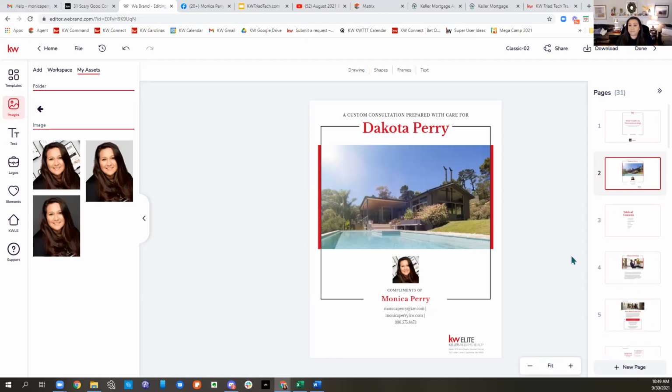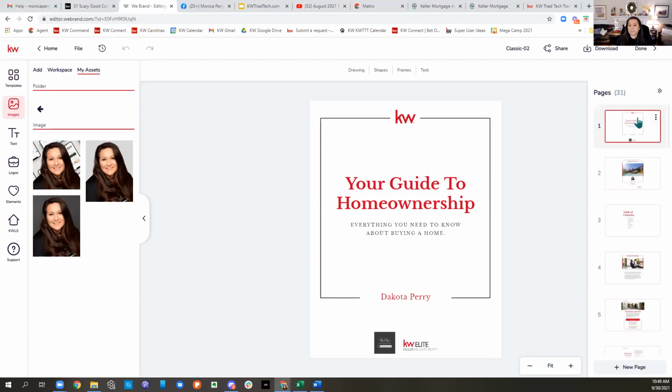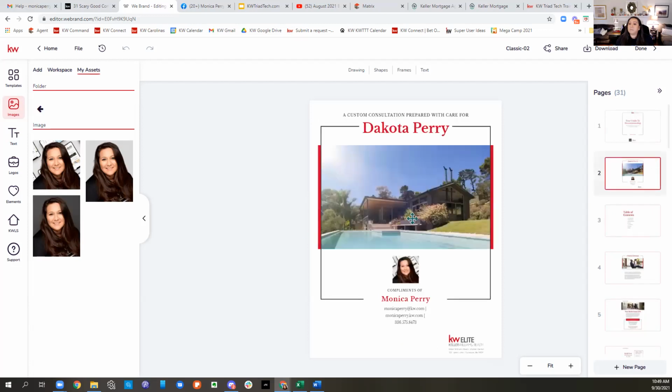So the next page is done. I can now choose, do I want this super clean, blank looking page prepared for my client, or do I like this cover? And maybe you might want to change out the image of that house. That doesn't look like a house that's in my area at least. So maybe I want to pick a different picture here. I could definitely do that.